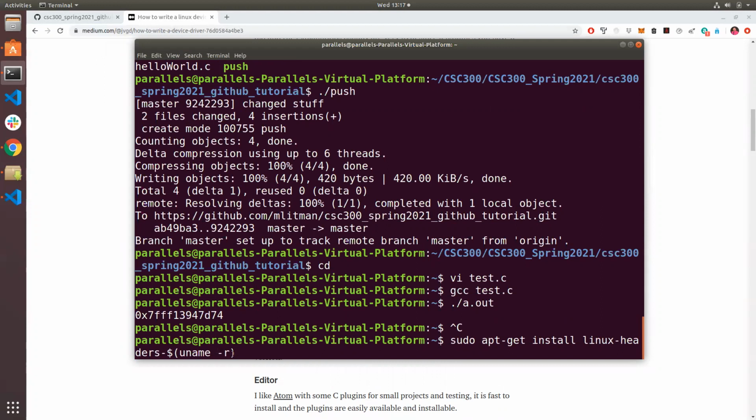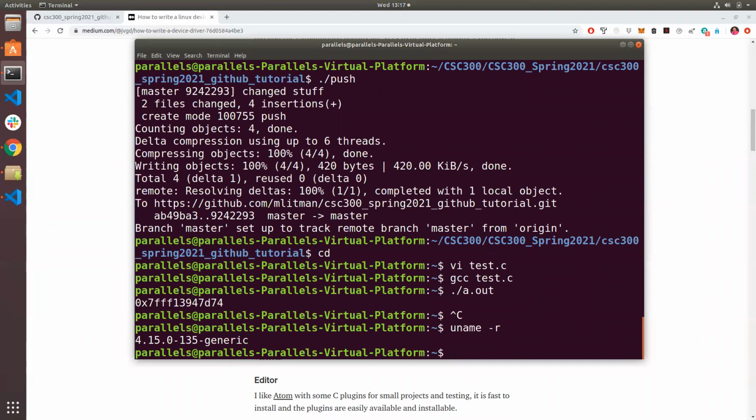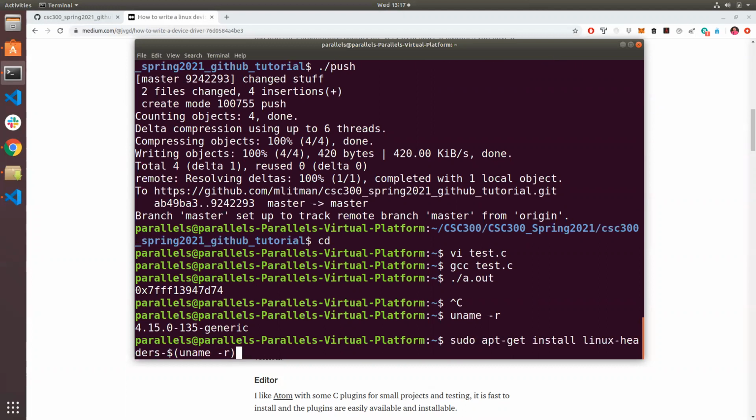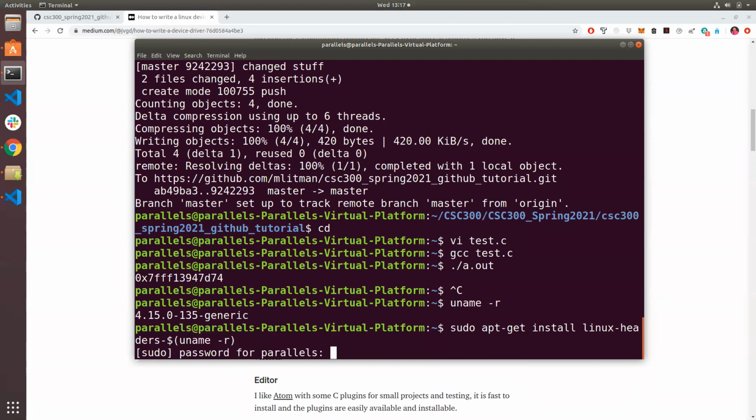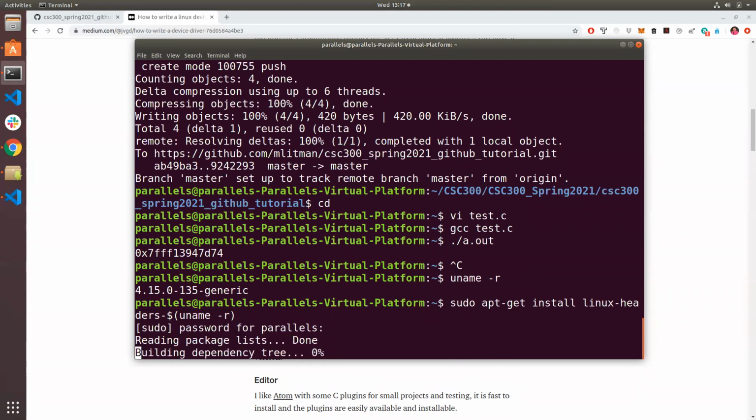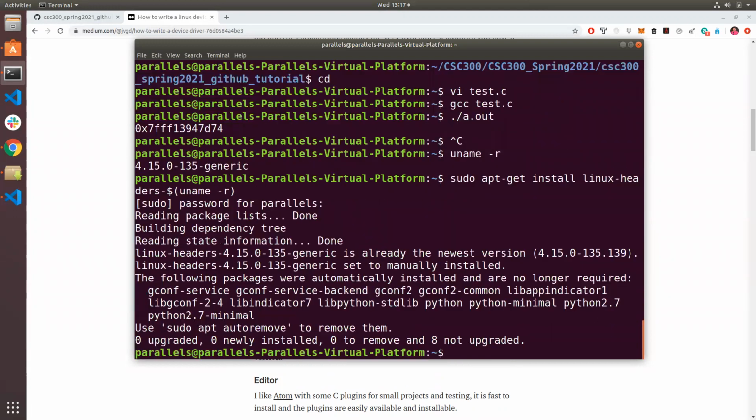Now, actually, let me show you what uname -r gives you. uname -r gives you the kernel version. Yeah, it was already in here.